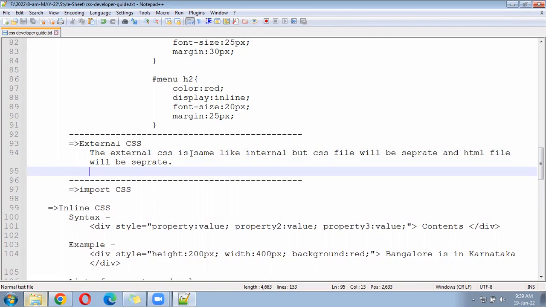Same CSS by ID, same CSS by class, everything remains the same. The difference will be that the HTML file will be separate and the CSS file will be separate.